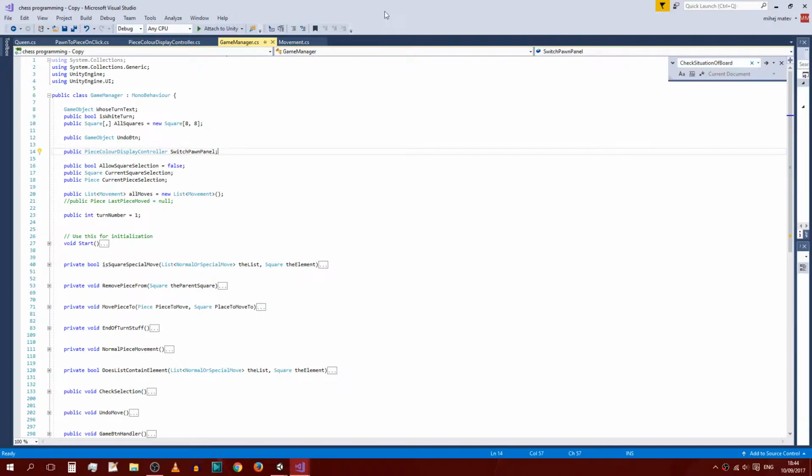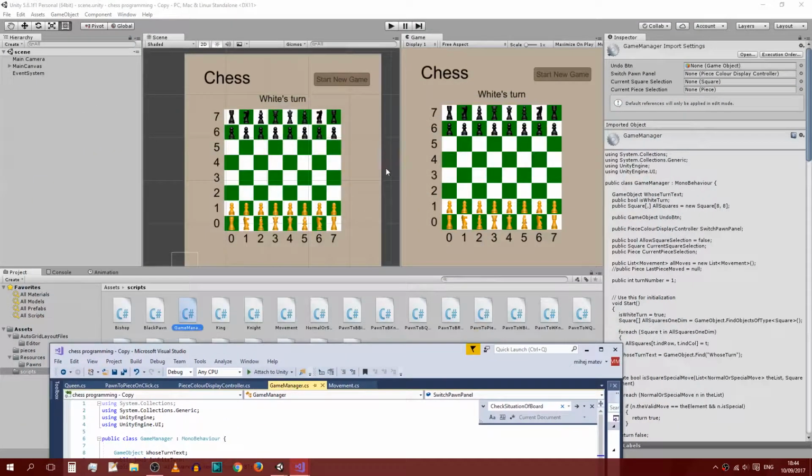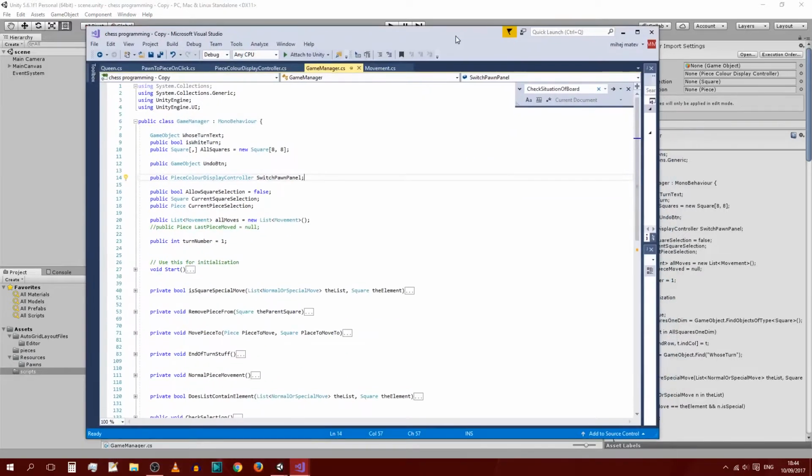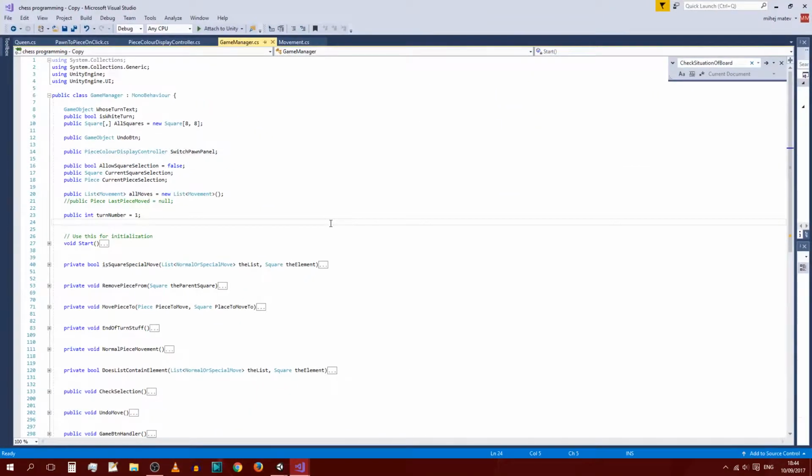So today what we're going to be doing, as I promised previously, is making it so that the king obeys some rules of chess. So it can't move into a position where it can be taken straight away. And also if it's in check, he has to move. We're going to start working on that. It's probably going to take minimum 3 lessons to get that done. So today we are mainly just going to start setting a few things up without doing much of the programming, but we might get to some.